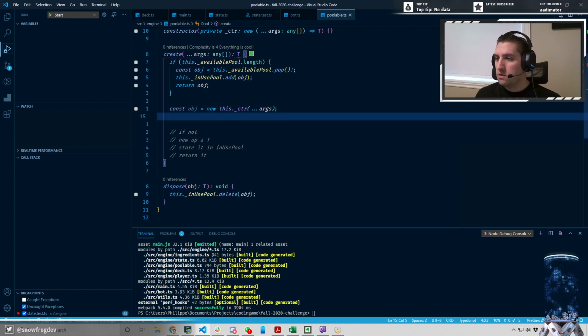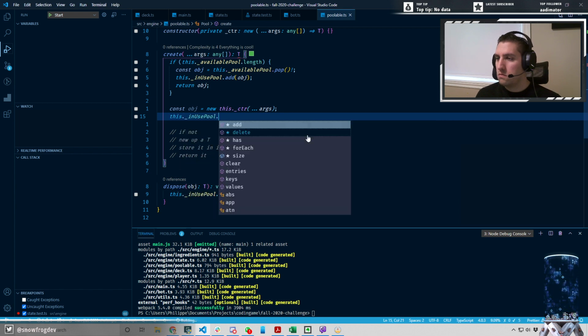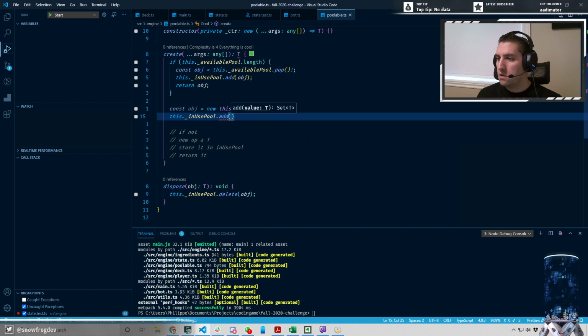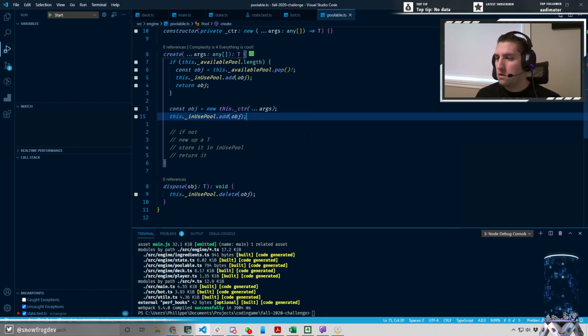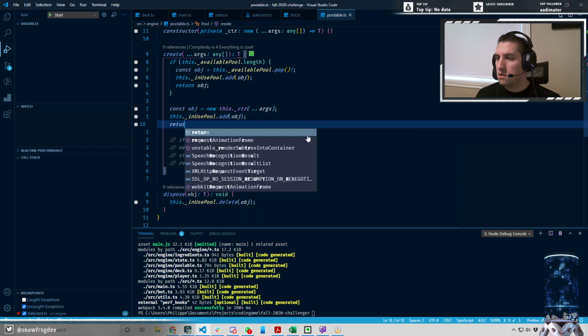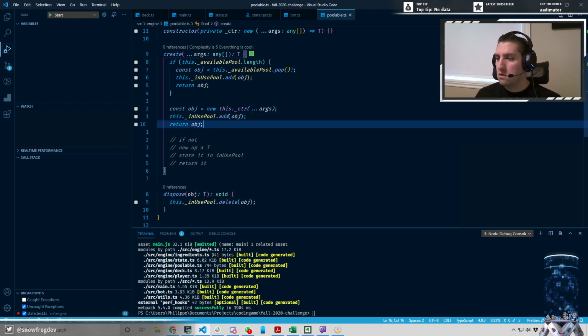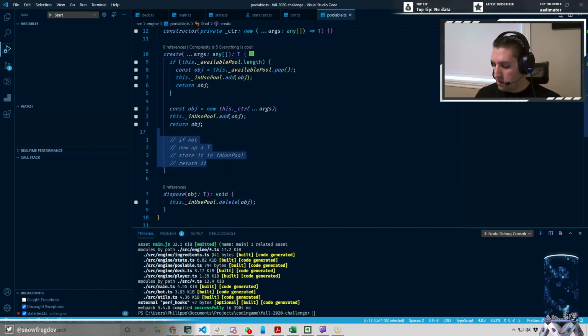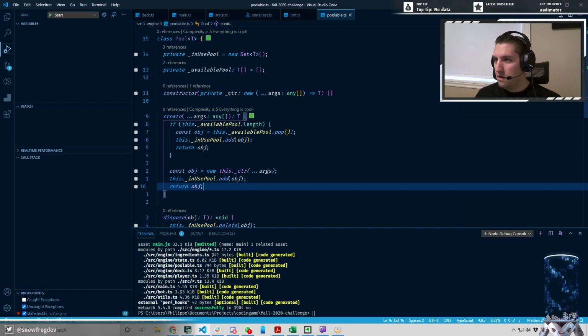So new up T, store it in the use pool, this.inUse, which is our set, store it in there, and then just return it. All right, so not that bad if I didn't screw this up.